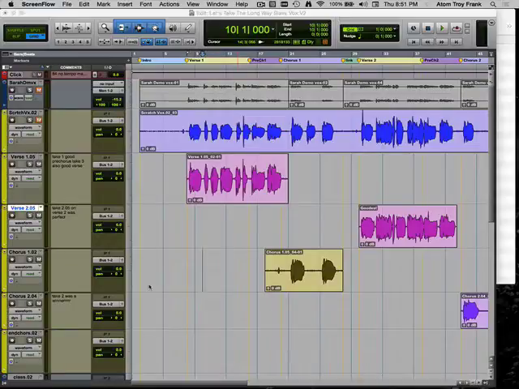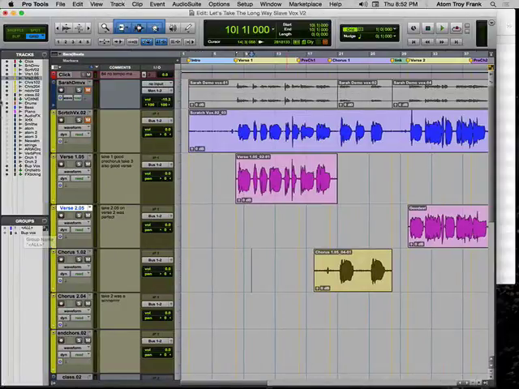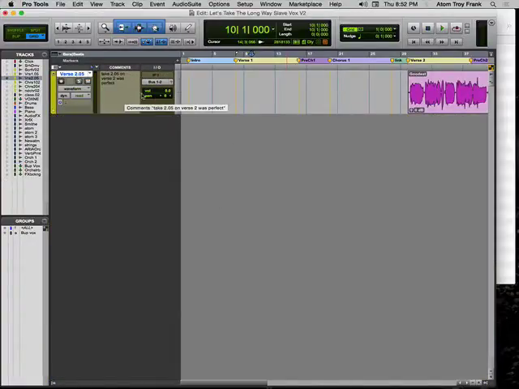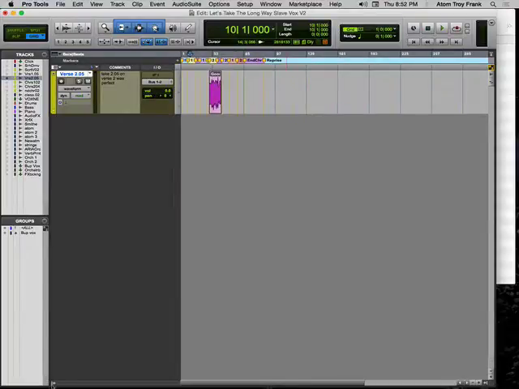So first of all, we're looking at a slave session of mine after recording in the studio with Pro Tools. And now what I need to do is bring this over to another DAW. So we have a couple options to take a look at our takes. As you know, let's take a look at this first one here. And as a matter of fact, what we'll do is let's show only that verse. Okay, we'll hide all the rest of them. And we'll just show this verse on the screen to make it easier for us.